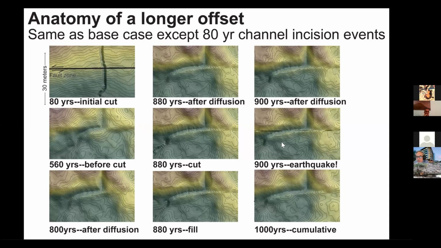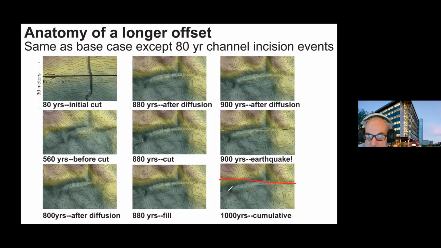For example, the feature I'm interested in seeing the outcome of is that the fault trace is here, and we see that the channel crosses the fault a little bit obliquely. And that's not structural at all. It's purely a geomorphic effect of the fact that this part of the channel wall is a little bit older, and so it's been diffused and pushed our main channel away from the fault trace a bit.